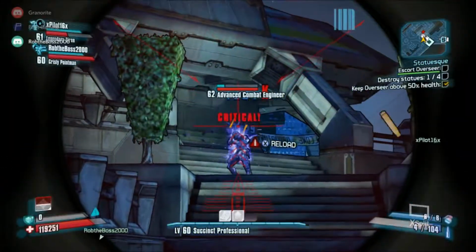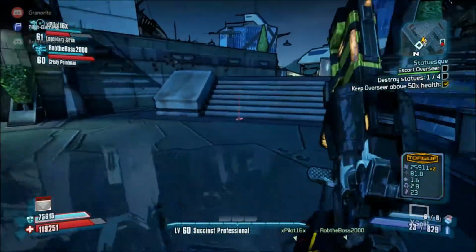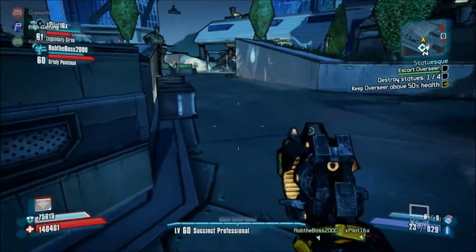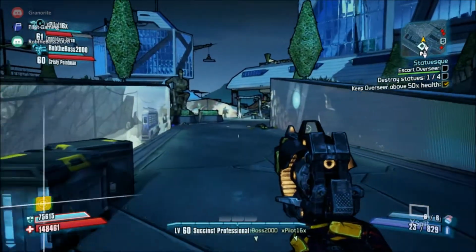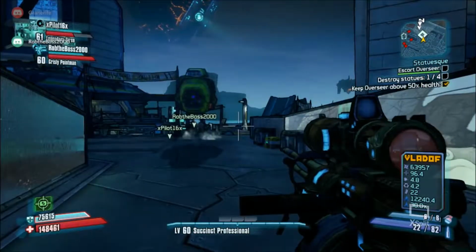Isn't this awesome though? Look at me, I'm actually like killing enemies. Oh wait, man. This statue can't crush me. You know why, Robert? Because it's an inanimate object and you're a god? Yeah, look. No, look at this. Wait, give me a second. I gotta get more ammo.